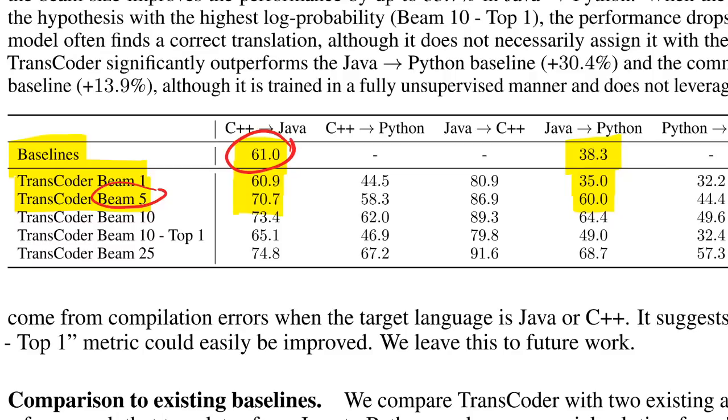Now, it is maybe a good practical application to give the human that, you input a function, you give the human 5 options to choose from, and they can decide which one the human likes best. But it is sort of wonky. What I like more is this here, the beam 10 top 1. This is what you would actually do. You could keep 10 hypotheses during decoding, and at the end output the top 1, the most likely one. And as you can see, that is better than greedy, but it is worse than where you give yourself the freedom to output multiple ones, of course.